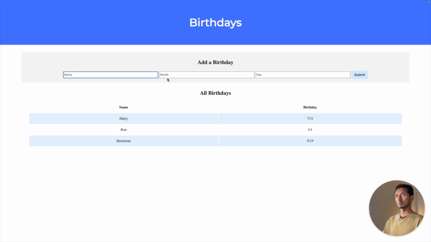Basically, when I input certain data, let's say I say my name, month is 0923, press enter, right now nothing happens, right? But what I want to happen is once the user submits the data, I want it to come here. And how will it come here? It has to be added to the database that is given to us.